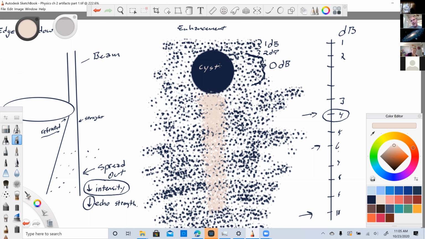The machine can't understand what happened. It doesn't know that for a couple of centimeters, or a centimeter and a half, whatever, the beam didn't attenuate at all. Then it gets down into tissue again, and that tissue is producing echoes, but it's producing stronger echoes because there was no attenuation in the cyst. The beam maintained its strength through the cyst. And so when it hit the tissues behind it, all of that tissue, which should look the same as the rest of the tissue, is brighter, because of the stronger beam.